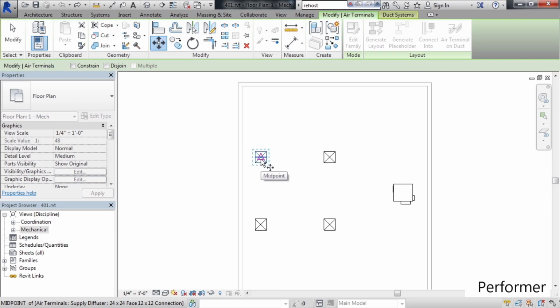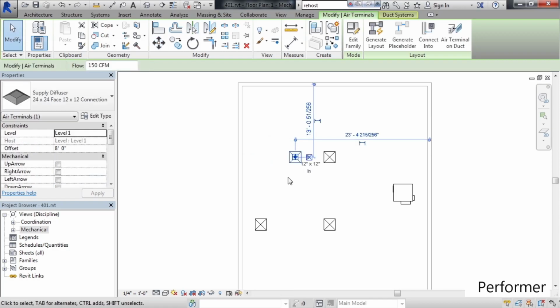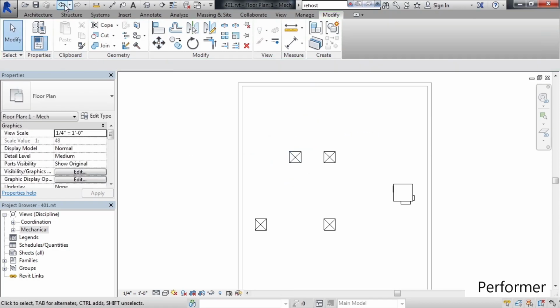Now Revit is asking you to pick a base point, similar to what we did in the previous example, for where you want to move from. So again, I'll pick the center point of this diffuser. Now I'll start dragging right or left, up or down. Let's say I'm just going to move it to the right 6 feet. So I'll move it over 6 feet, left click, and now it's placed. And I'm going to undo this one again.